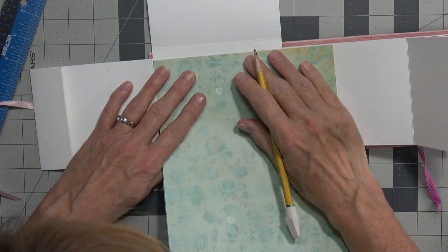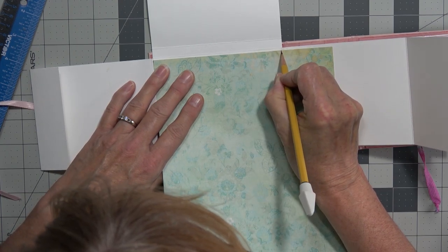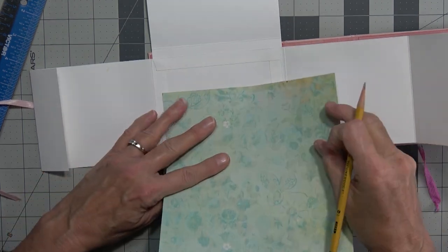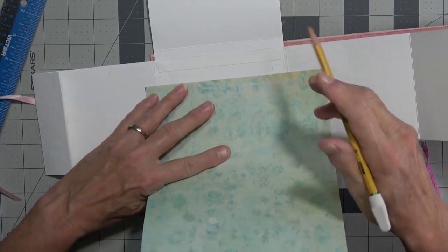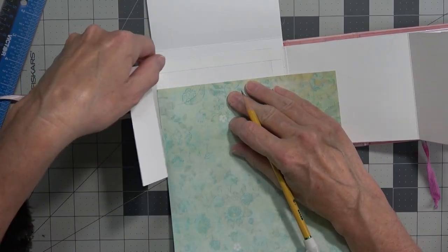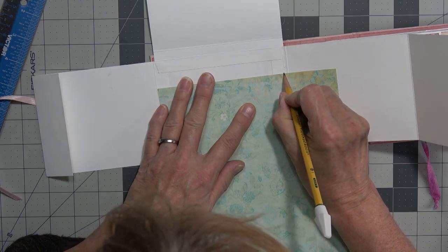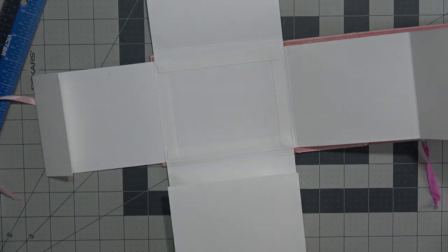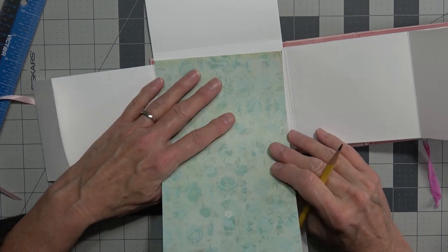And let's see. Now, I'm just going to measure it just to this side of this line. Oh, good thing I checked it, because I was over it. And that would not have done us any good. So it's going to be inside this line. Oops. And inside this line. It's because my pencil's not sharp. Shame on me. If I sharpened it, it would be better. A lot easier to use a sharp pencil to make marks than it is to use a dull pencil to make marks. Okay, that works.